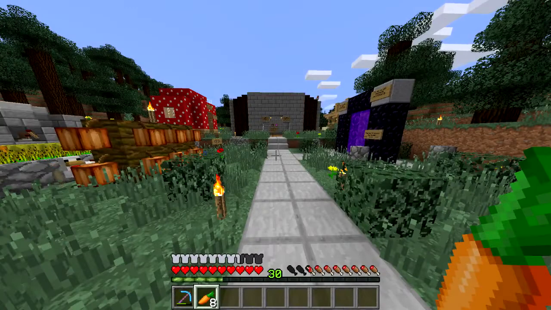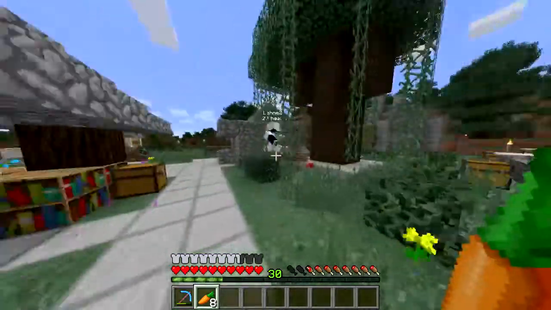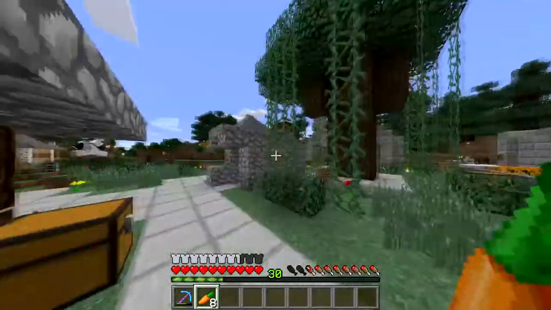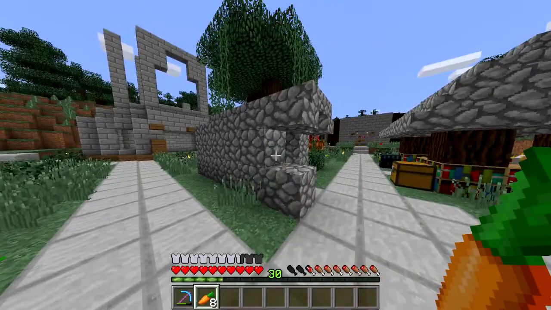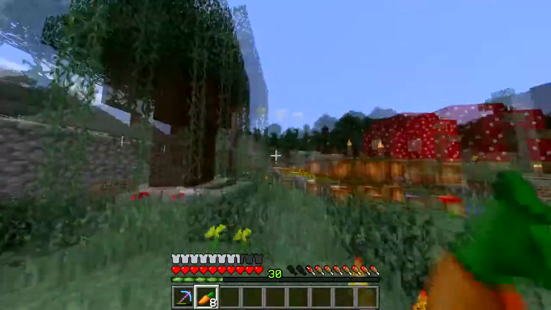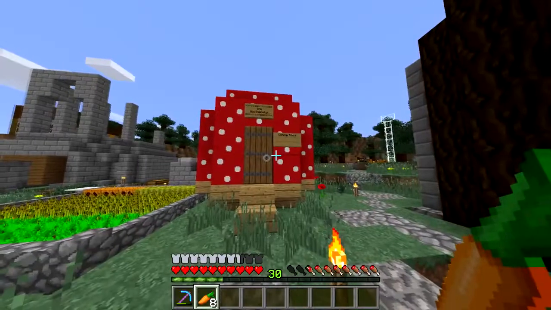Guys, and welcome back to another episode on the Survival Let's Play series number 2, and welcome back to an improved town. I really like this town right now. It's really looking awesome. This needs to be more decorated and those kinds of stuff, but that's good enough for now. We also have this new tree right here, and this mushroom, which we're gonna be working on today.